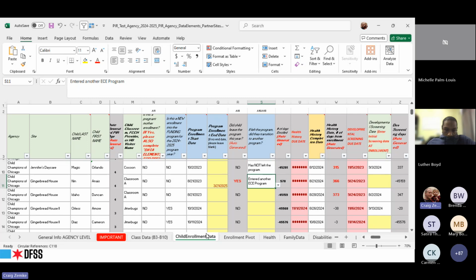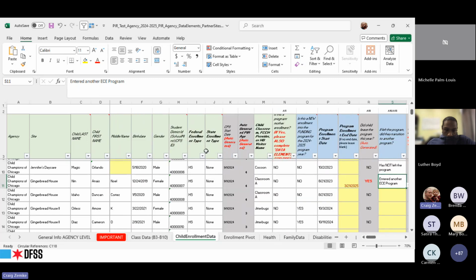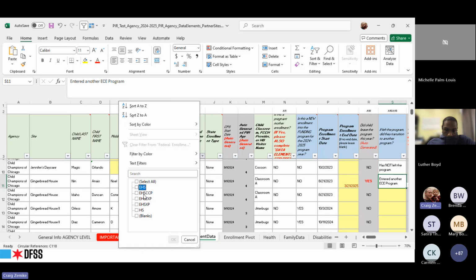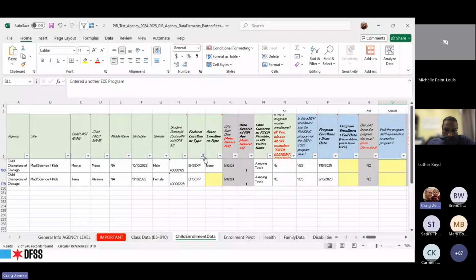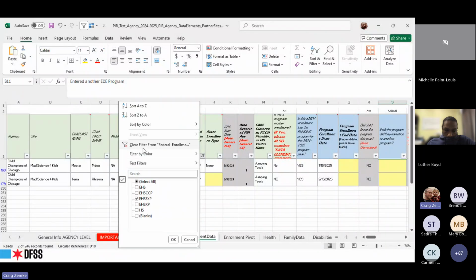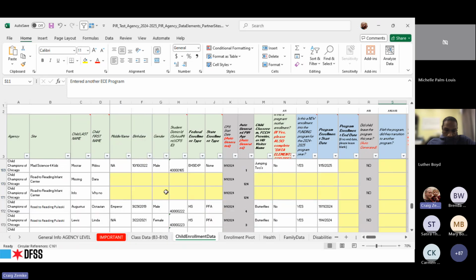So in the unlikely but possible circumstance, because we have 3 early Head Start grants, when we look at enrollment type here, we've got Early Head Start, we've got Early Head Start Child Care Partnership, and we've got Early Head Start Expansion. Okay, so different group of kids. And this is what we do. We filter by that to get the numbers that we need for each grant. So if a child has moved from one grant to another grant, they actually need to have 2 lines on the spreadsheet. You can't just go in and change the grant. You have to copy the entire line and put everything in. That way they will show up, for example, on the Early Head Start report and also on the Early Head Start Child Care Partnership report, which they should count twice because they're separate grants.